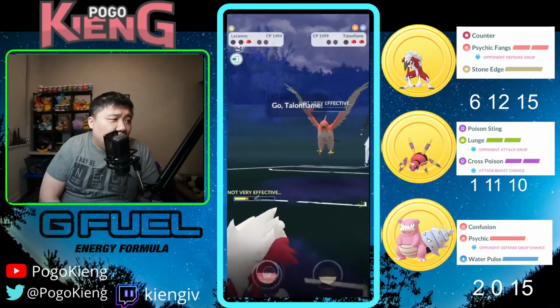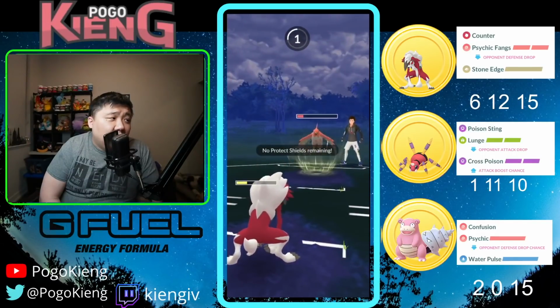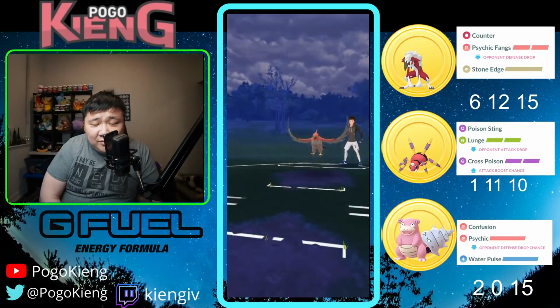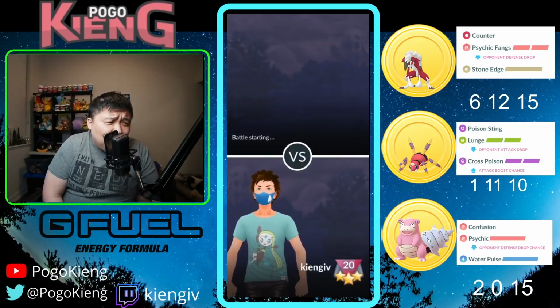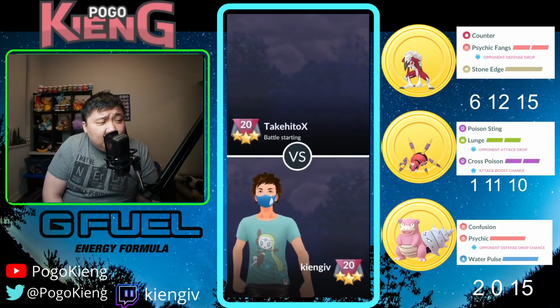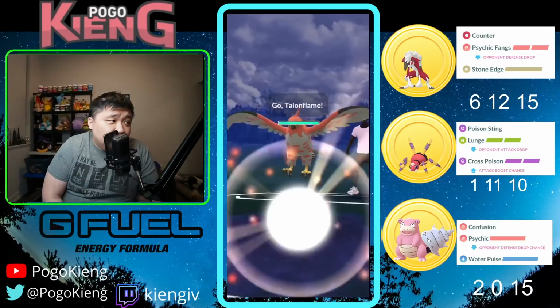But unfortunately, I'm way too low at this point in time. I guess if I would have called the Power-Up Punch, I had a chance there. But as you can see, Lycanroc is super glassy, just fainting to a non-boosted Flame Charge. So really not off to a great start. I had playable matchups there, but my opponents just played really well there. I'm still getting used to the team as well.